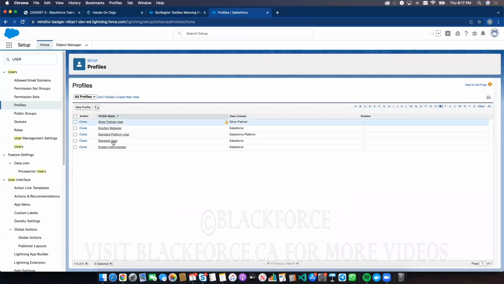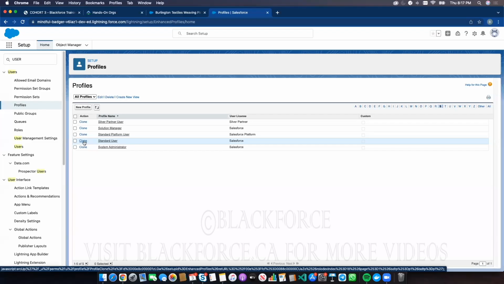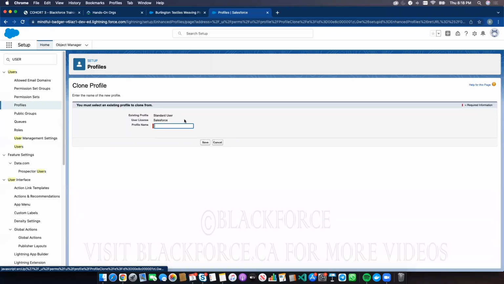That's why Salesforce calls it a standard user. So for the benefit of this training, let's clone the standard user, and we want to create a profile for our accounting department.